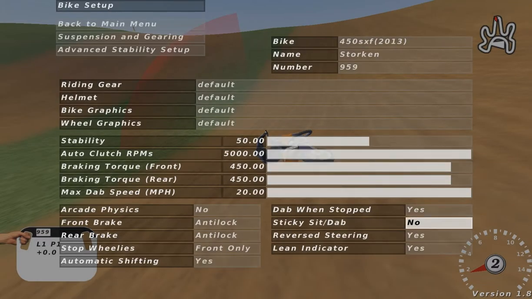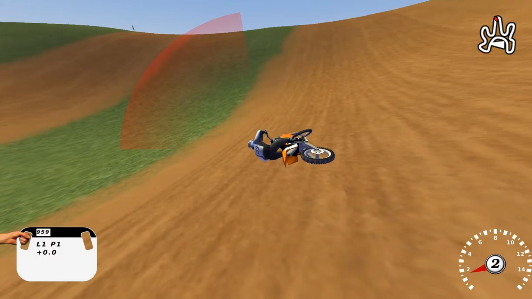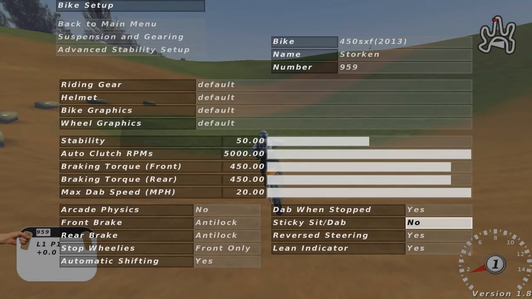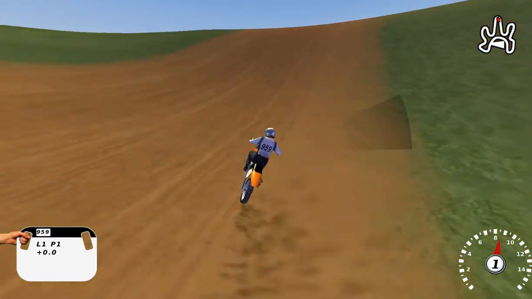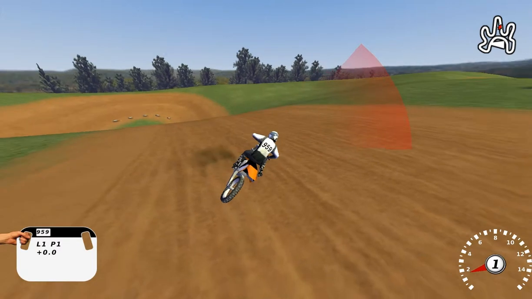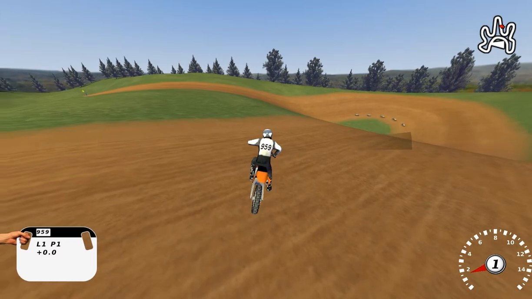So yes, another one. That one stopped is kind of, he gets up by himself. Otherwise, if you stand up, I'll just change the order of these two. Sticky sit slash down means that now he sits and now he stands. Sit, stand, sit, stand. And that also means when he crashes, he won't get up automatically.